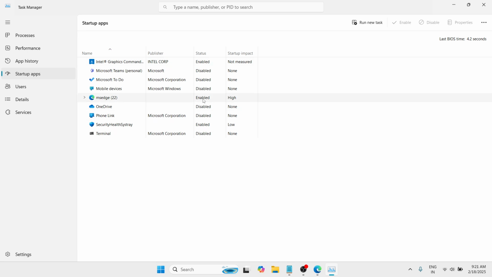How to disable? Let's say, for example, I'll be disabling this Microsoft Edge. I will just show you how. Just do a right click and go for disable. So that's it. As you can see here, I have a lot of disabled applications and also enabled applications, those important ones in my startups.